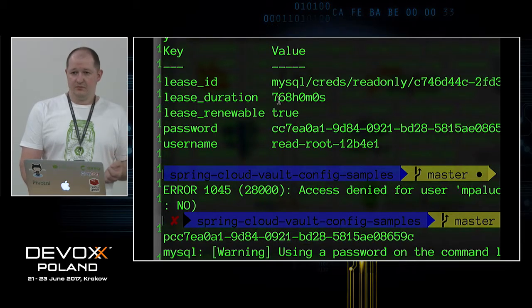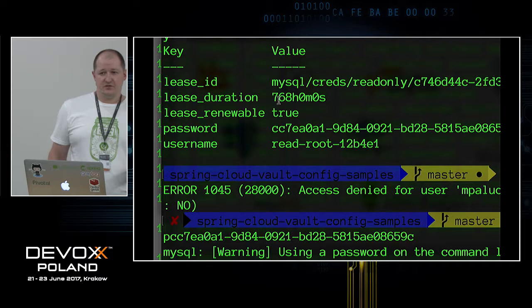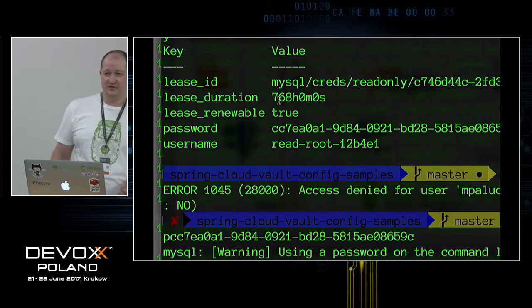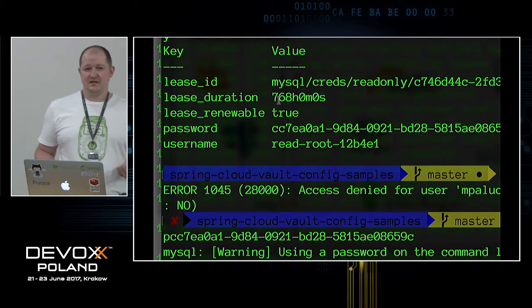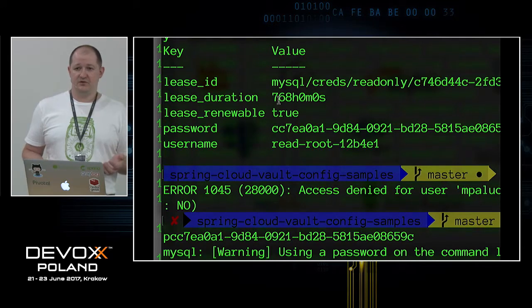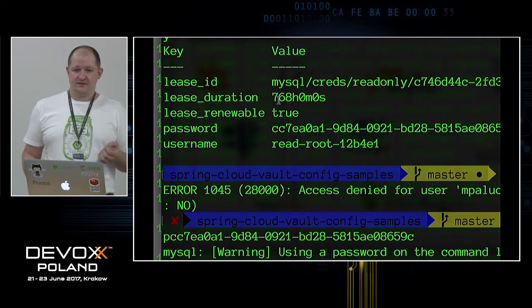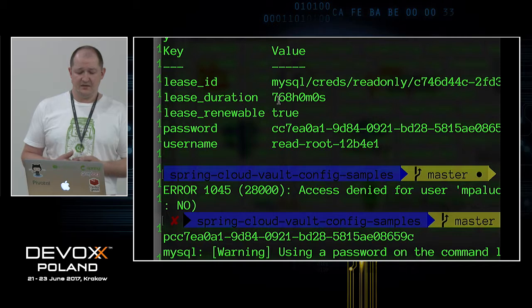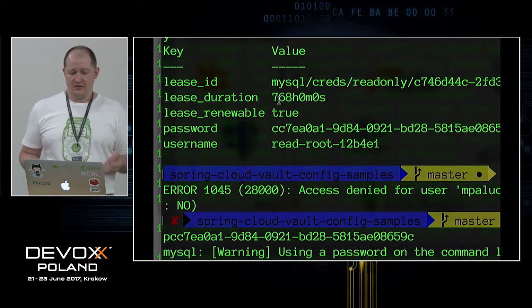And how is this good? Well, in today's applications, you request a username and password for your database once, and after that, it's basically eternal until the server dies or until you get compromised, because nobody else is going to change that credential. And that's an issue, because the longer a credential is valid, the higher the possibility that it gets exposed and that somebody is accessing it without actually being authorized to.